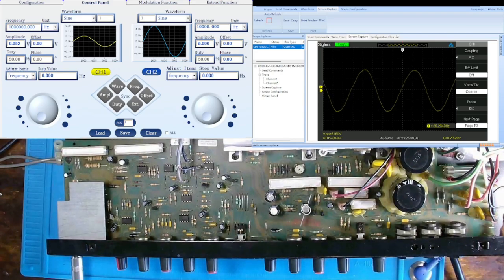First, we're going to test the sub-potentiometer. Now, I'll show you the PDF file in a minute, but we're supposed to get somewhere around 9 dB of boost at 80 Hz. So, as you can see, right now I have my SigGen set up for 80 Hz, 52 millivolts. And on my O-scope, you can see that nice waveform.